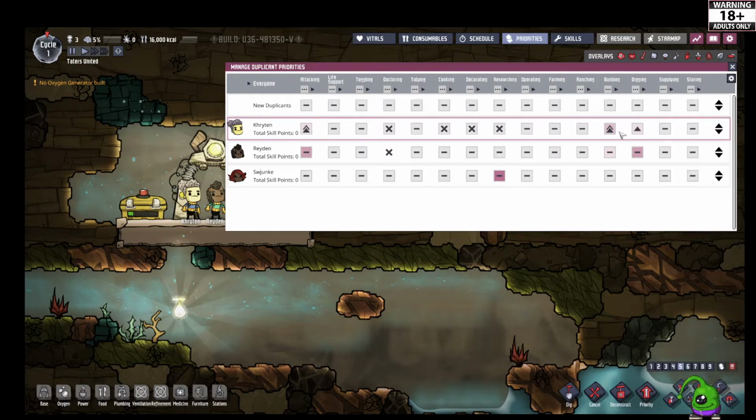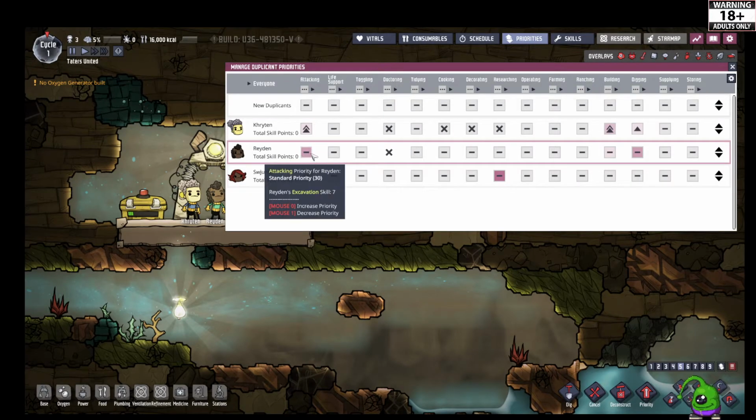It's up to you how you play your game. I'm just playing my game my way. And I'm just showing you. Cleaning, supplying, this is not a high priority for them. They're excavators. So now I'm going to mirror that with Raiden.